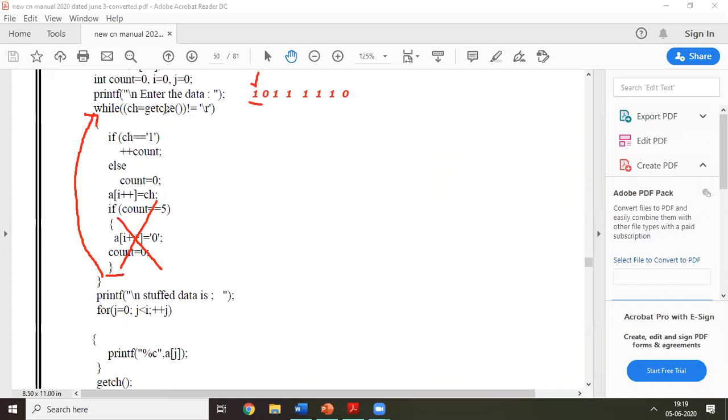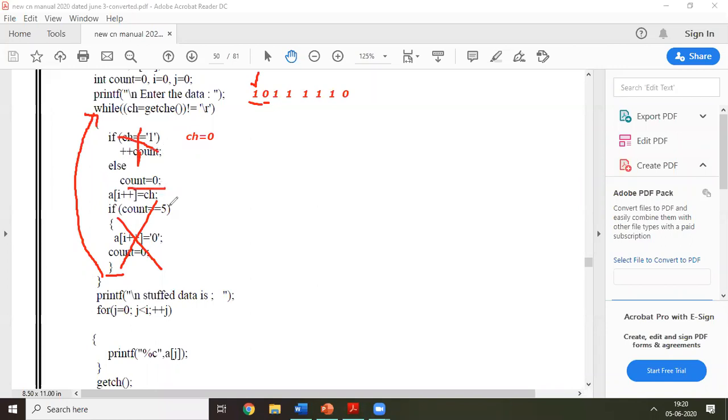Now what is the next one? Next it will read this one. Now ch is equal to 0. When ch is equal to 0, what happens? This will not be done.